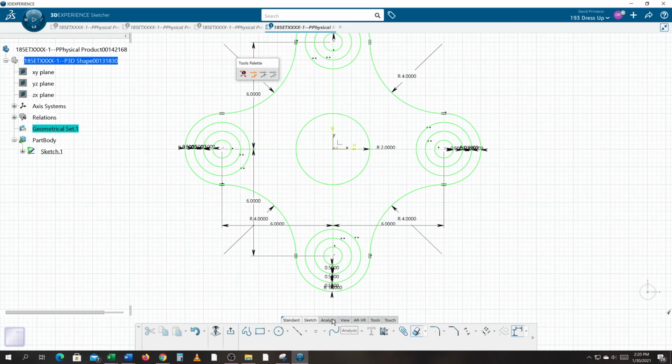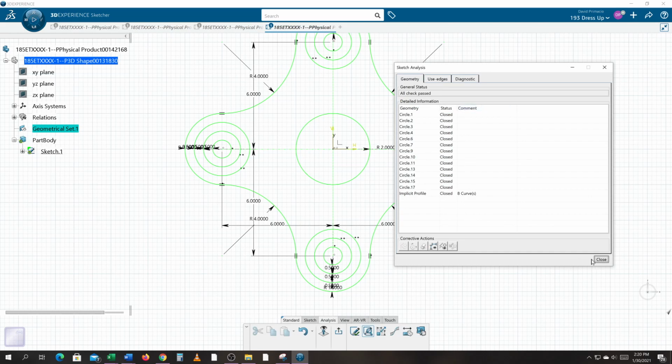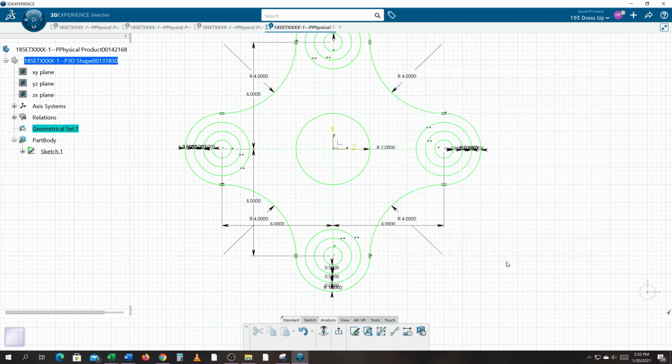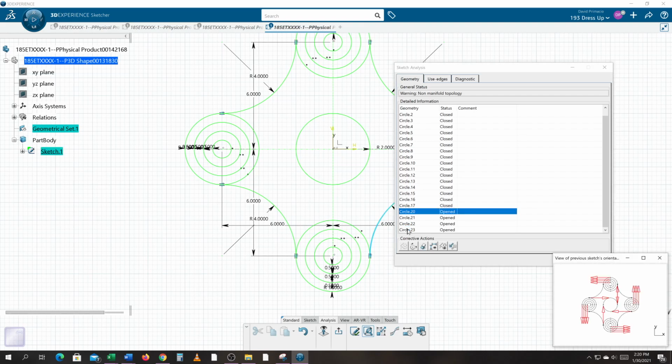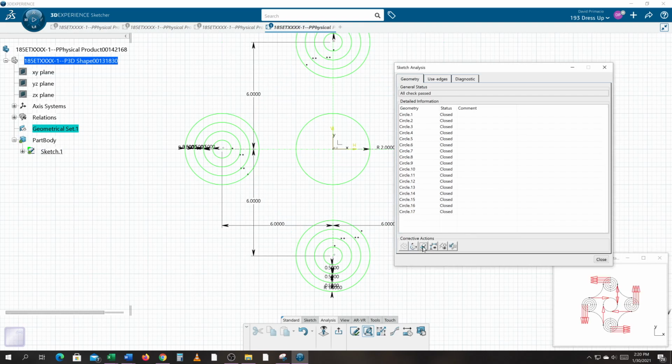What I should have done is do an analysis and check to make sure I've got all closed profiles. I'd hit undo here. When I saw all these open things, that doesn't work. Now, what you can do sometimes is click on these and hit delete, but see, it removed a whole bunch of stuff. So that didn't work in that case. So you have to be careful. I'm going to hit undo to put that back. Close this off.